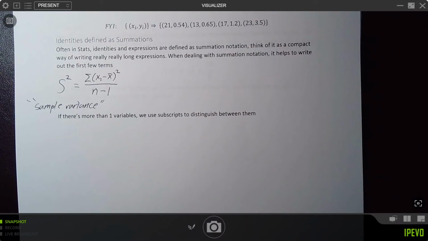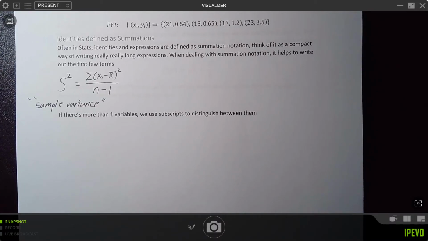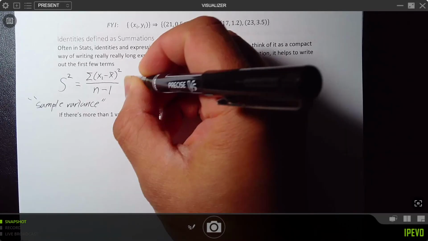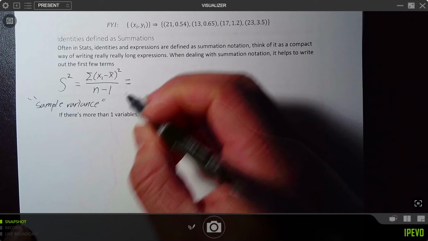Okay, so look at that, and you're trying to see, okay, I have this data set. How do I calculate this identity? Looking at it, at first it might look complicated. So what I suggest is to write out the first few terms, so you get an idea of what this identity is. In a way, we're just going to be expanding it. I remember I have nothing written here on top and bottom, so that means I'm going from i equals 1 all the way to n. And inside my summation notation here, the only thing that changes is the i.